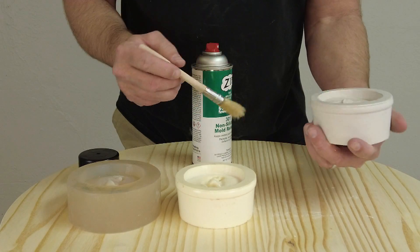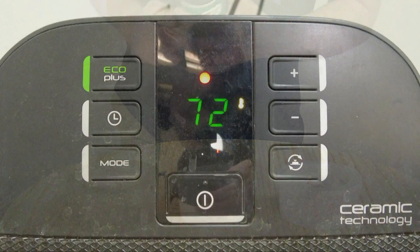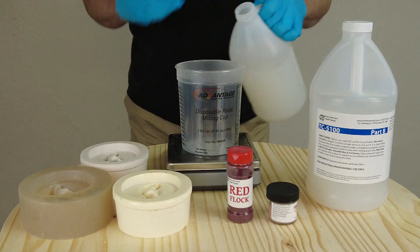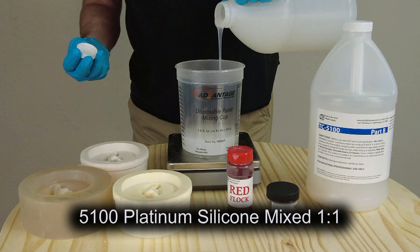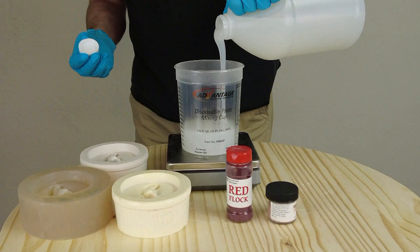Back to our hydrocal mold — now that it's sealed it will behave more like a non-porous mold, so we just apply a light spray of the 301 and allow that to dry. An important detail: anytime you apply mold release like this, don't immediately cast into the mold — give it at least 20 minutes for those solvents to flash off and leave the release oils behind. Also, platinum silicones are very sensitive to temperature. Work in a shop environment that's at least 70 to 75 degrees. If it's cooler than that, it could slow things down or cause cure inhibition. Cold environments make platinum silicones much more sensitive to inhibition.